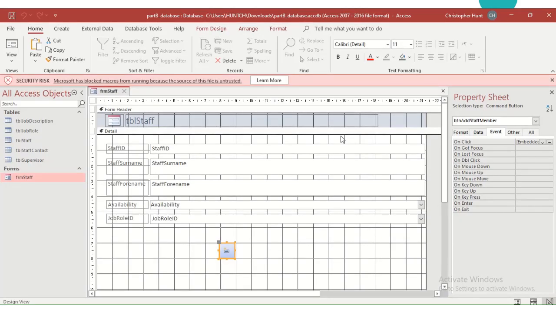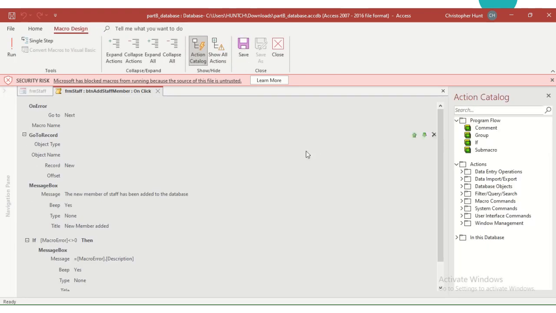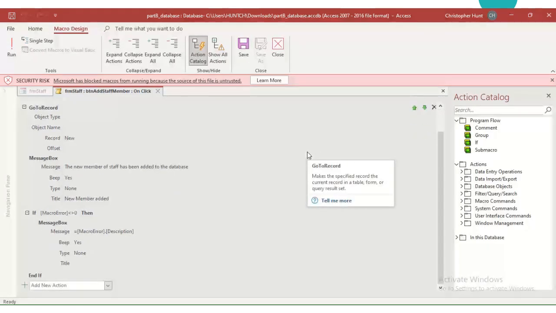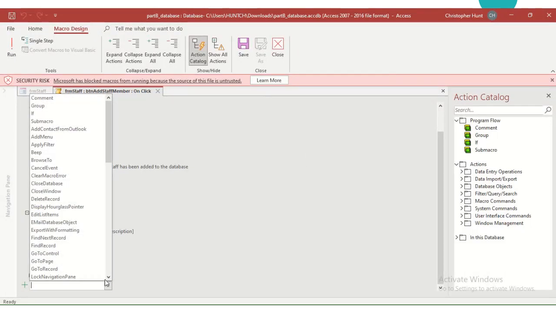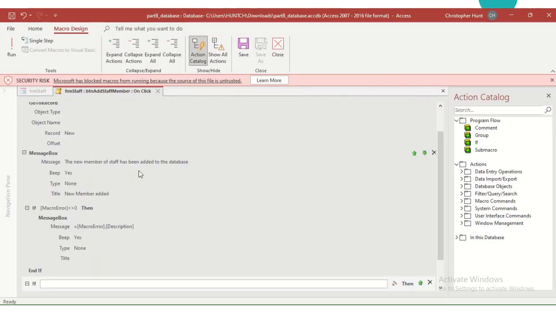So we're going to use the macro to ensure that the staff surname is present. We go back into the macro design and we add a new action, which is an if action, and now we can use the function isNull.